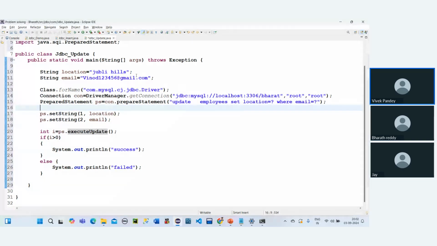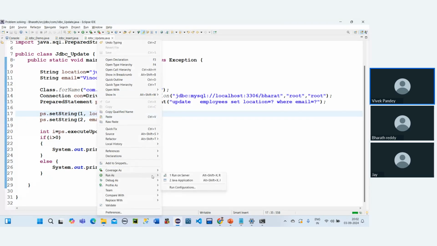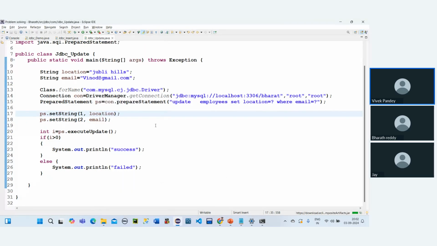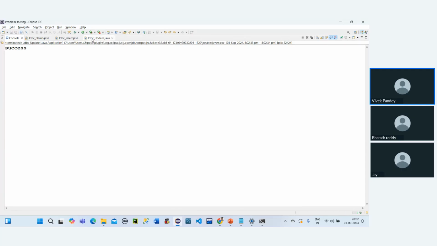On the basis of email, we are updating the location. So what is the Vinod email earlier? It was vinod at gmail.com. Correct. So Control S. Let's execute this. Showing success.